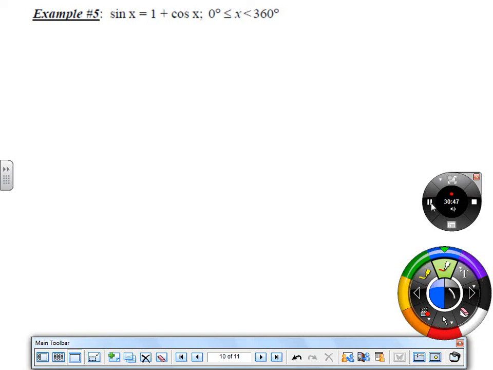So you said subtract sine from both sides. So you had 1 and minus sine. And then we rearranged it so it would be 1 minus sine x plus cosine x. Okay. And 1 minus sine x is cosine x. No. Okay. So this is a big thing that we have to talk about.